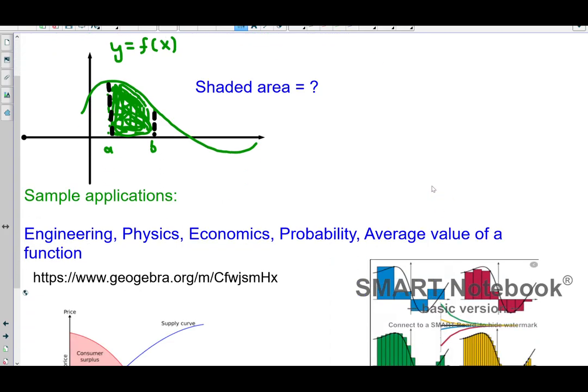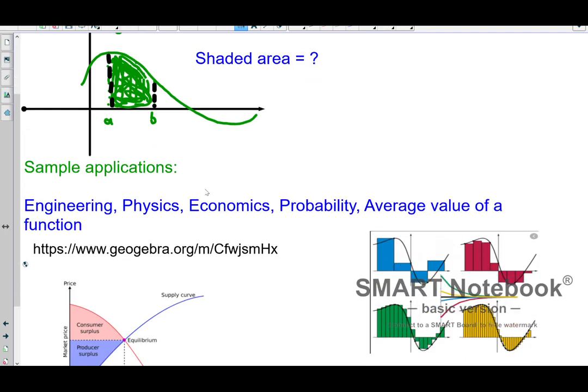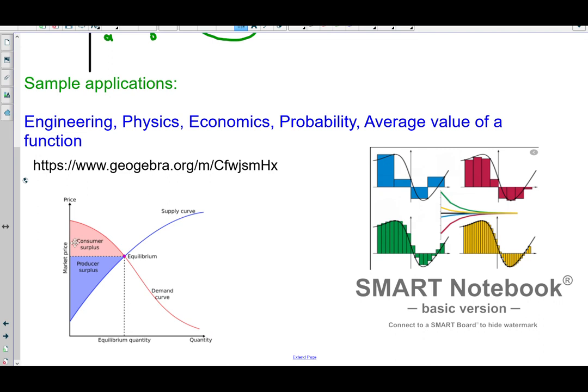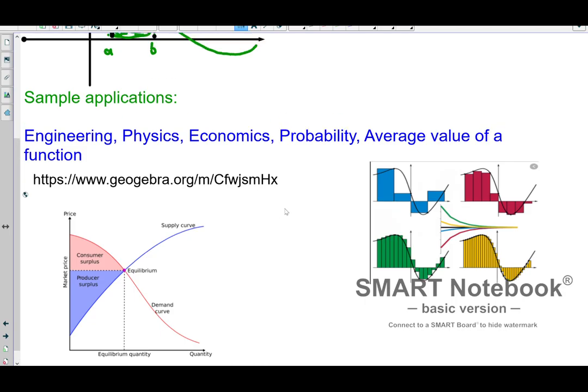And, you know, area has so many applications. It's not just geometrical meaning of it, but, you know, in physics, for example, area under the velocity function represents distance traveled, right? And in economics, area under demand and above supply curves have certain meanings like consumer surplus or producer surplus. And you can find the average value of a function, and there is a variety of applications you will see actually if you do happen to take calculus 2 as well. So it has many applications, so not just the geometrical meaning, okay?